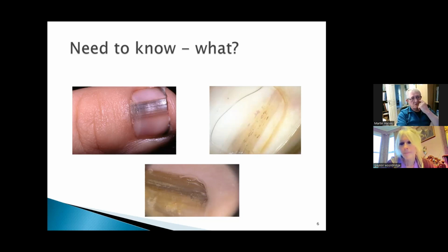So you're looking at the top one, which you think, oh my God, that's probably gone horribly wrong. And it's actually something called melanonychia striata, which fortunately isn't a problem. Well, certainly it's not a problem while it's presenting like that. And then you've got the one next to it on the top layer, which has got things called splinter hemorrhages in. Now, splinter hemorrhages are, as the name implies, a bleed under the nail, but it's a longitudinal bleed, essentially following the nail bed capillaries.